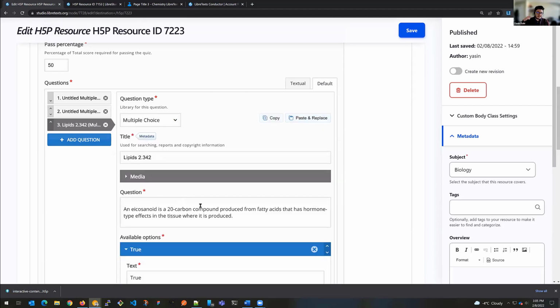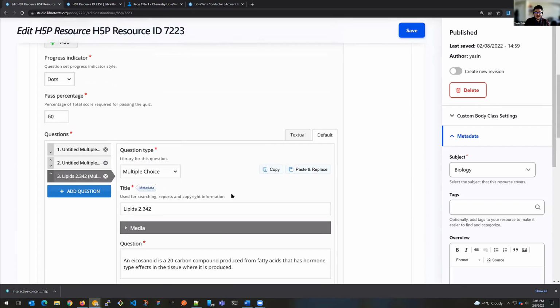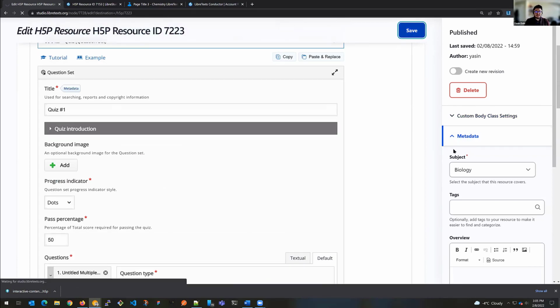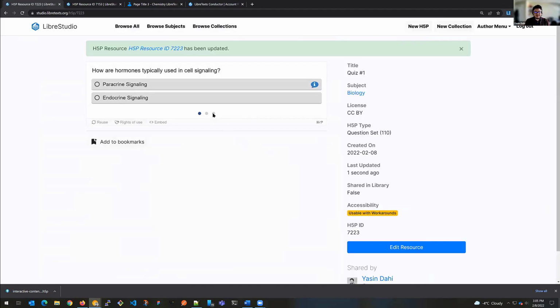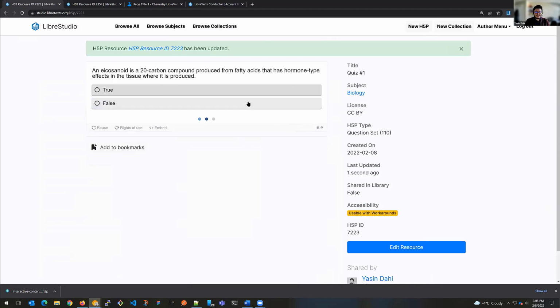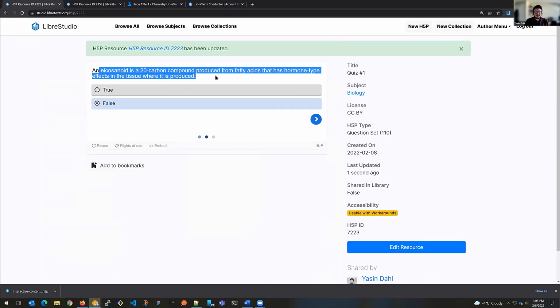And that's going to paste in the question that I just copied after I had uploaded it, including, again, all the metadata and so on and so forth. And so now that question is added as a question into my, as you can see here, into my question set. So that's one way to bring in content from other places into your own H5P.